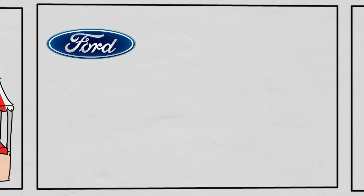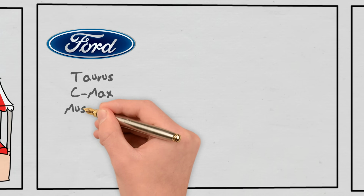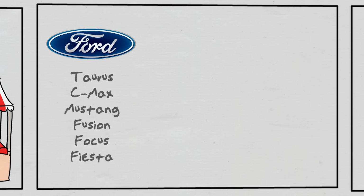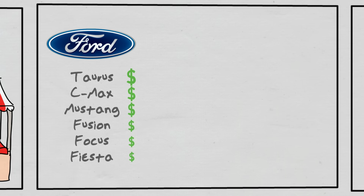Ford is one of the biggest and most durable companies in American history, and as such it makes for a great example to study in any case. For this example, we are going to take a look at the product line that Ford offers for compact cars. So Ford offers six unique compact car models, all with different price points, with the Fiesta as the least expensive and the Taurus as the most expensive. The starting MSRP for a brand new base trim 2015 Ford Fiesta is a comparatively super inexpensive $14,090.